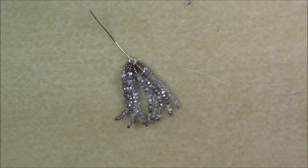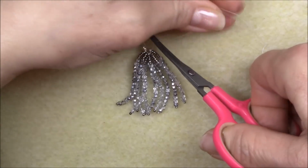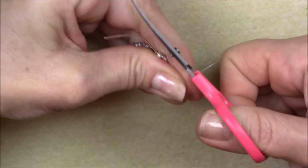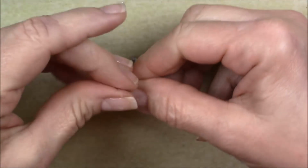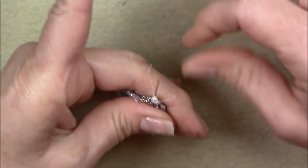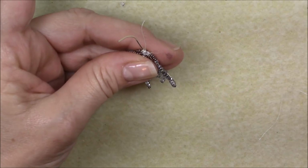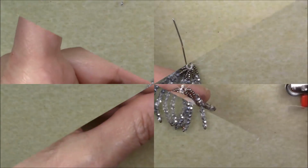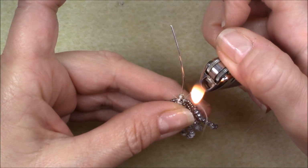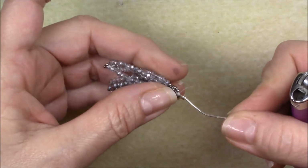So then I'm going to take my scissors and I'm going to cut a little ways away from my loop here. And I'm going to grab my lighter and I'm just going to melt this down. Sure, I don't have a lighter. Be right back. Okay, so I found one. I'm just going to put the lighter close, not really light it on fire. I'm just going to melt these down on both sides.